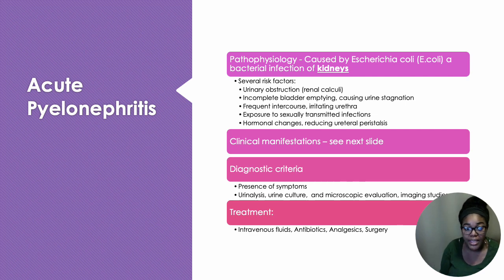As far as your treatment, you want to, again, use intravenous fluids. You want to encourage fluids to dilute the presence of that bacteria. You want to use antibiotics because this is a bacterial infection. You want to also use analgesics for the pain, and depending on if the cause is urinary obstruction with kidney stones, they will need to be surgically removed.